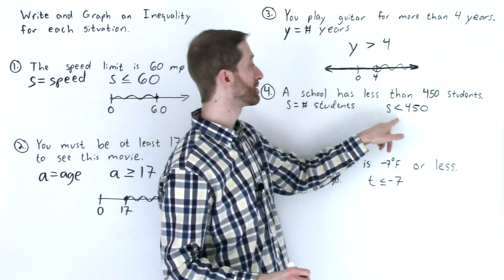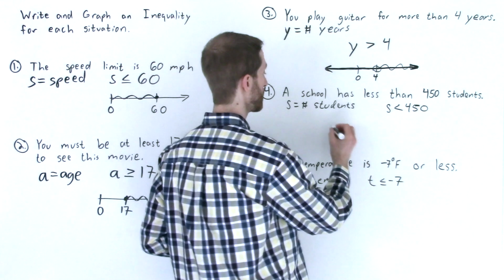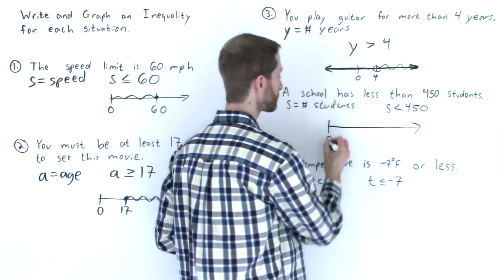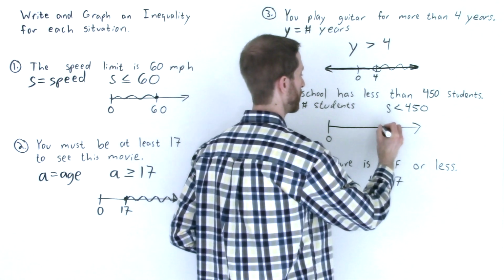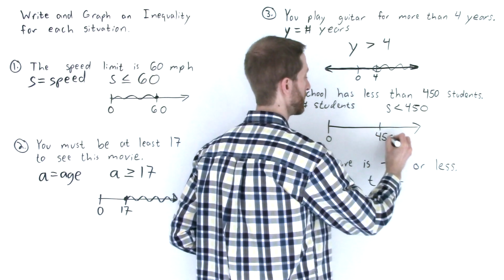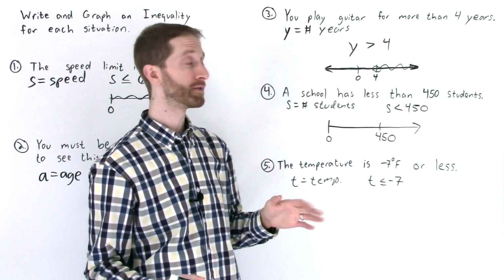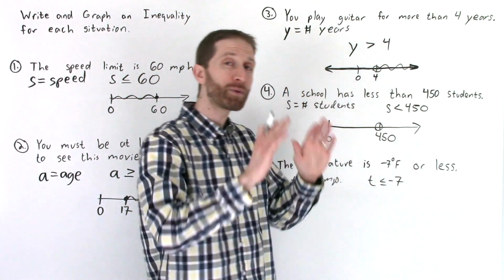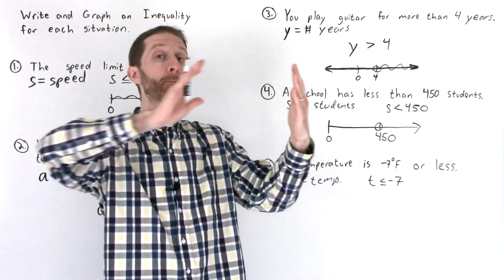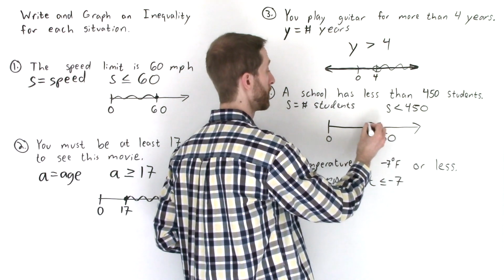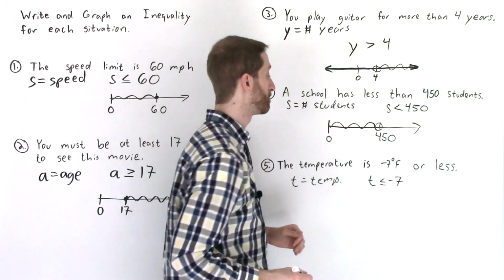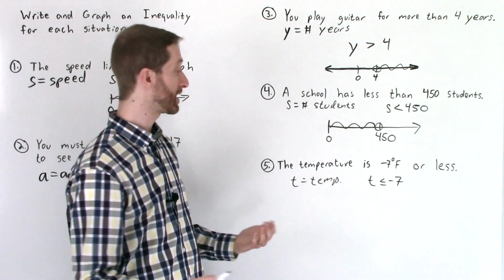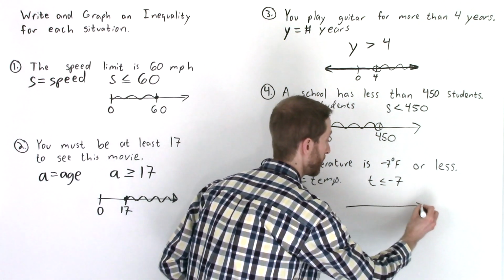This says the number of students is less than 450. So again, I'm going to start our number line at 0 because you can't have negative students. And then our boundary, or our border, I'll put it arbitrarily here at 450. If we have less than 450 students, that means we don't include the 450, so again, an open circle. And then we have less than 450. That'd be all students before 450 in the number line, so we shade all these values. Beautiful.